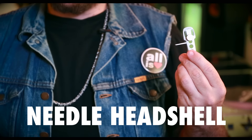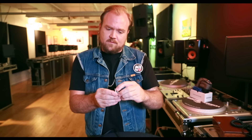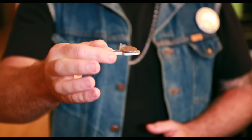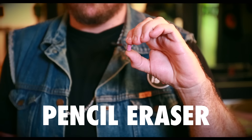Here I have a head shell with a weight on top — this one is four grams. But what if your head shell doesn't have a weight? That's why I also carry a nickel. You can be like Afrika Bambaataa and keep your needles nice and tight while you do your scratching.